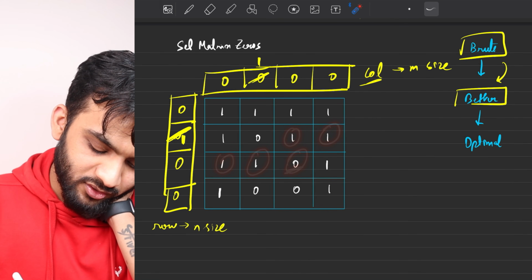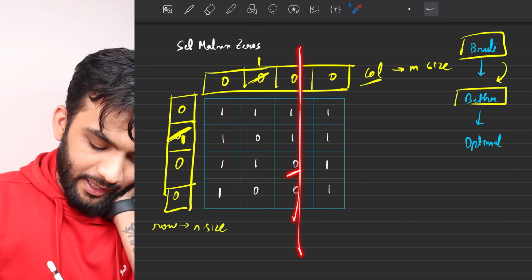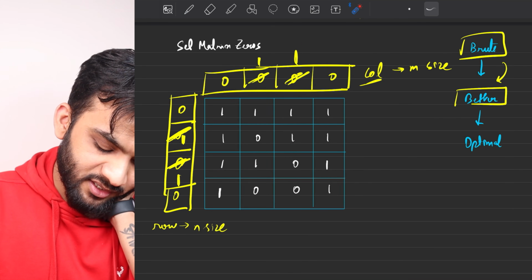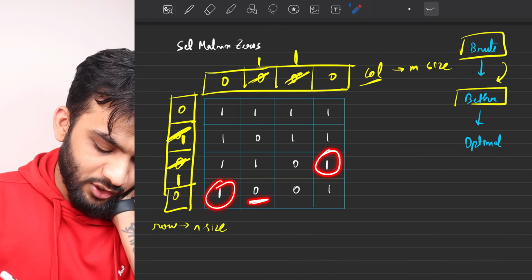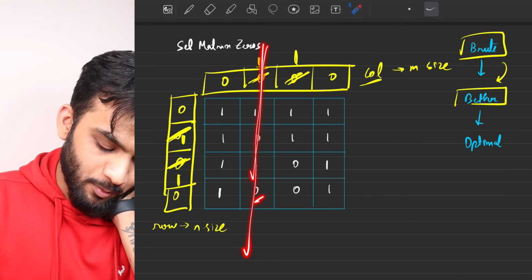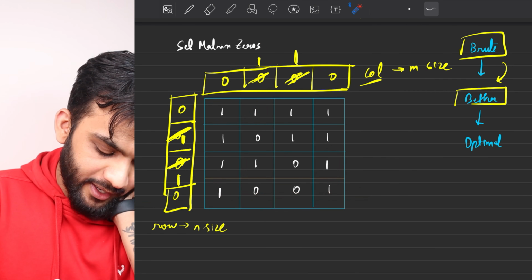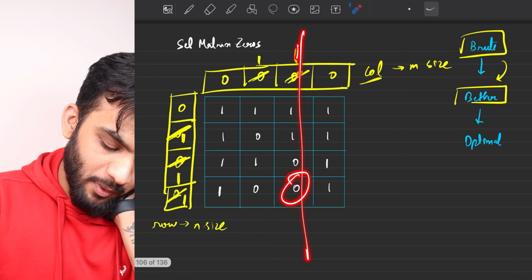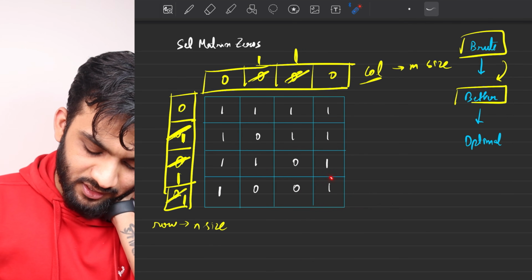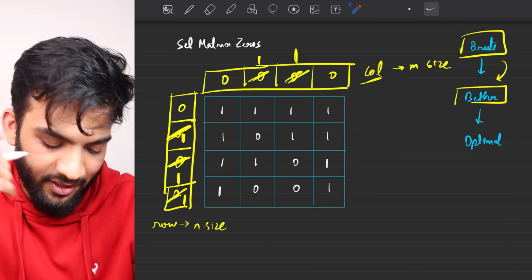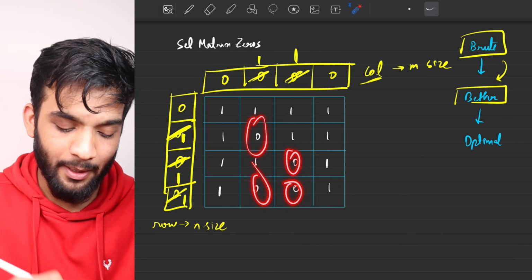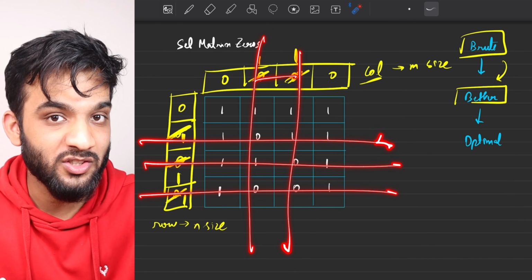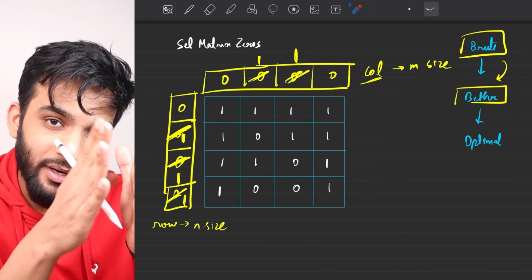0 again. 0 means everyone in this column and everyone in this row. Go ahead and mark it. So you'll mark it. Perfect. Next, 1, 1. Again a 0. This 0 means this one is marked and this one is marked. So go ahead and mark it. Perfect. Next, this 0 means this one is marked and this one is marked. Next, this done. So what I've done is, for every 0, I've ended up marking which columns and which rows will be 0. Now I will do a reiteration.